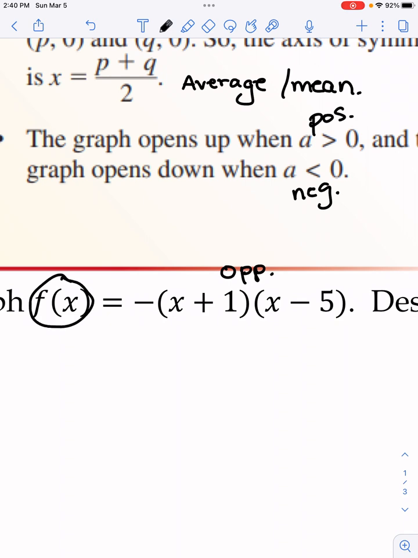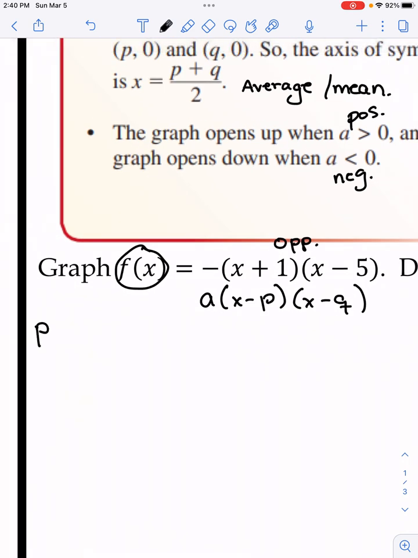So this part, don't write. You would put x plus 1 equal to 0, solve there. x minus 5 equal to 0, solve there. You'd get that this is negative 1 and this is positive 5. But what we're doing here, we're just looking at what's inside of the parentheses, our product, and setting the opposite. Okay, so since this is written in intercept form, a times x minus p and x minus q, off to the left, p is the opposite of positive 1, so it's negative 1. q is the opposite of negative 5, so it's positive 5.